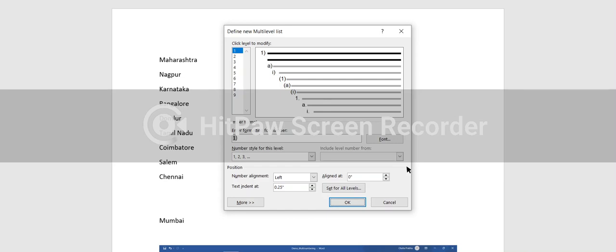When you create a multi-level list, there are only 3 things that you are going to do quite often. One is you will enter a dot in the enter formatting for number field, that is the dot on the keyboard. Second is the align at, that is the distance between the number and the text. And the third one is the text indent left, where you specify how close the numbering needs to be to the margin of the page. These are the 3 fields that you will use quite often, and nothing else. So you do not have to worry. The moment you handle these 3 fields, your multi-level list is complete.